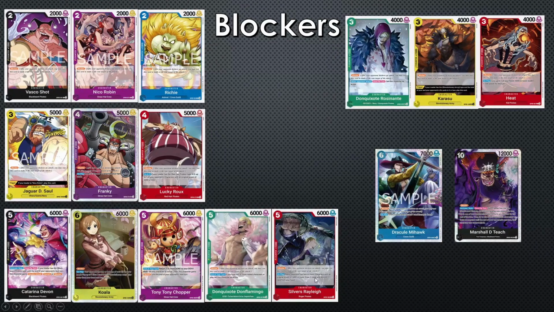Rayleigh's cool. Your opponent's probably going to have 2 or more characters with an original power of 5,000 or more for most of the game after the first couple turns. And draw 2, trash 1 is just good, right? It's just a good card. It's Queen. We know how good Queen is.